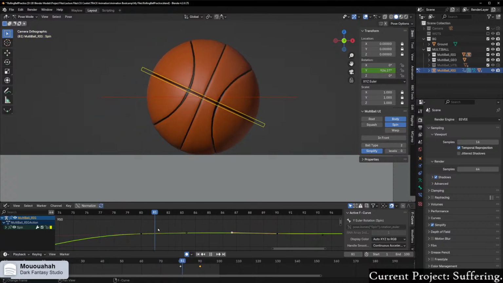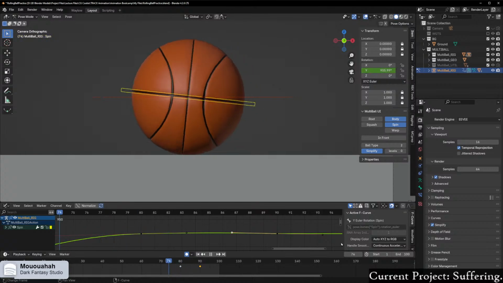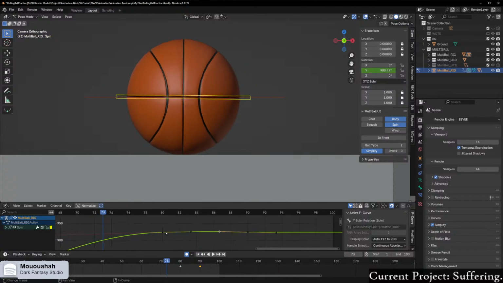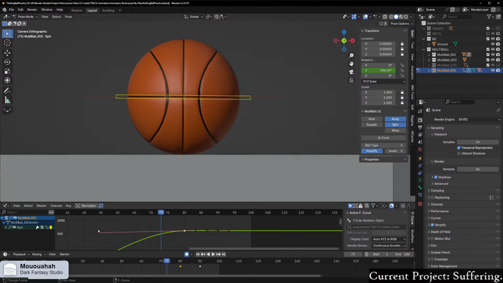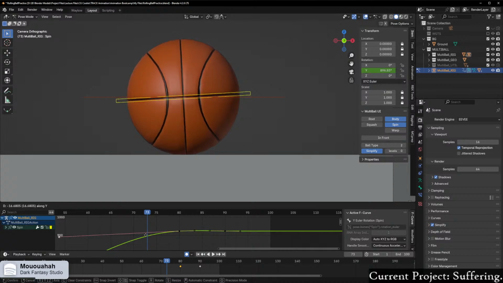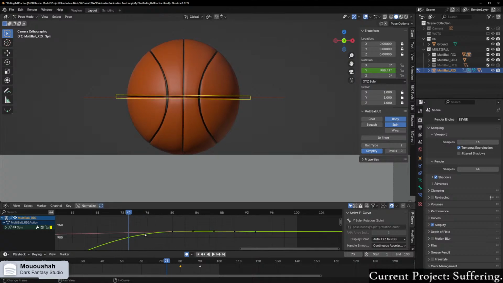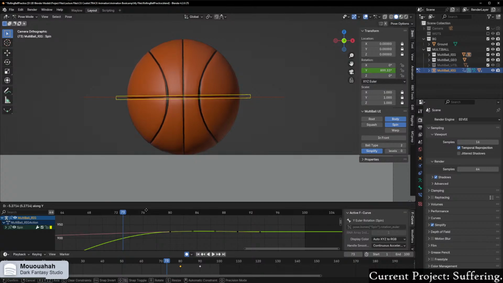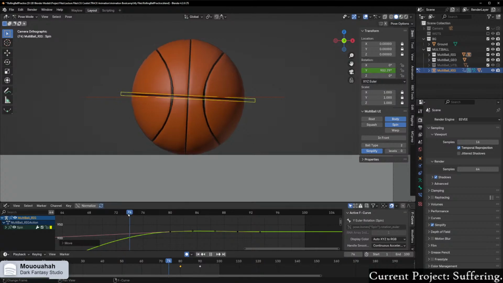It slides into this section here. So the handle on this one is off. So the ease needs to be a little bit steeper than that.